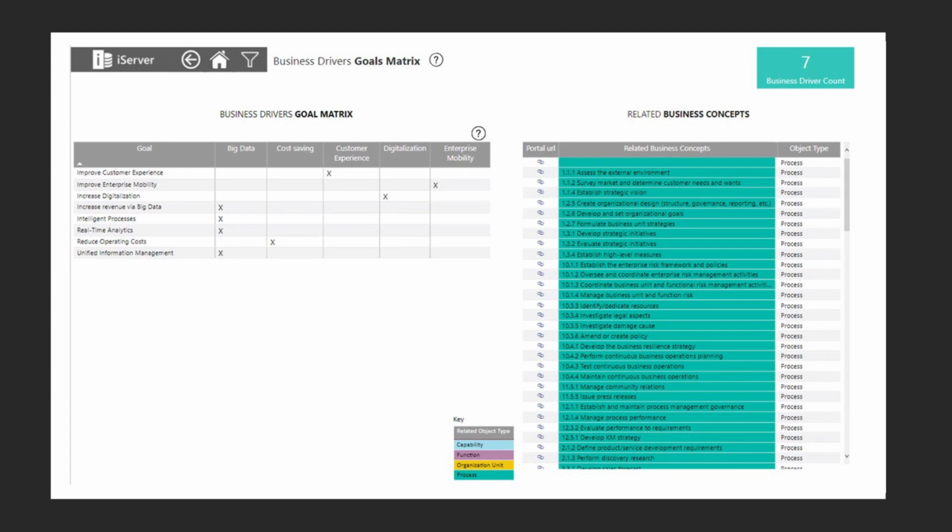This first image that we're looking at comes from the strategic portfolio management dashboards. And on here we have the goals and the business concepts for the organisation. So let's be really clear. Nobody from the business team is really going to want the IT organisation to replay to them, these are your business goals and your concepts. But we are recording them in iServer because we use them to link all the information together.